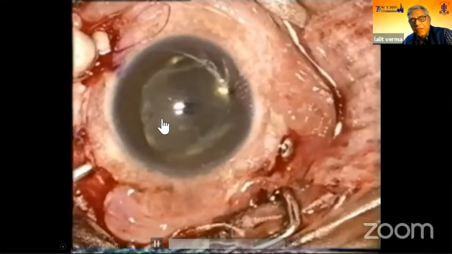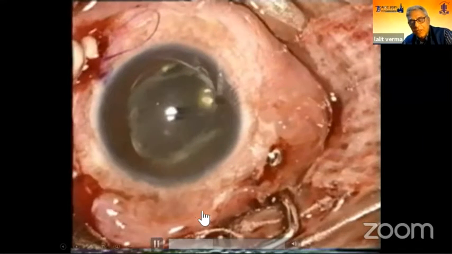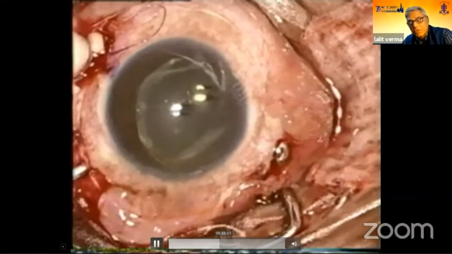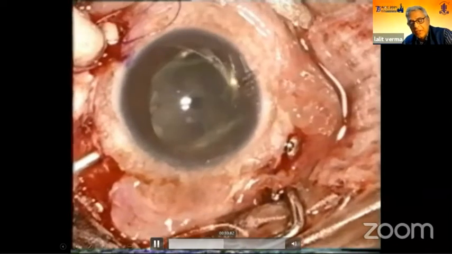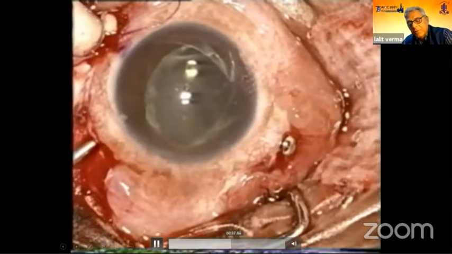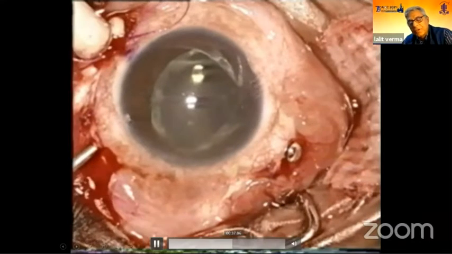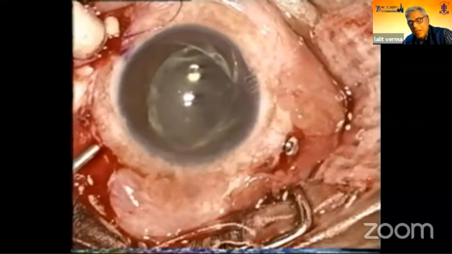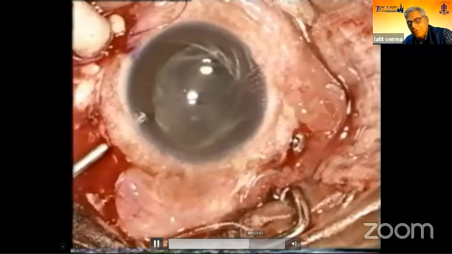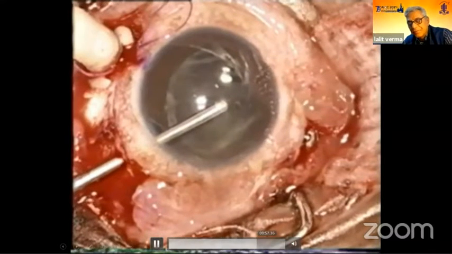And the second component after you are inside is to clean up the anterior chamber. Because if you don't clean up the anterior chamber, then you do a messy job in the vitreous cavity. So two ways are there. One is to go from the pars plana, make an iridectomy, and through that iridectomy, put the cutter inside the anterior chamber and remove all these membranes before you go inside the vitreous cavity. So this is going from the pars plana route.